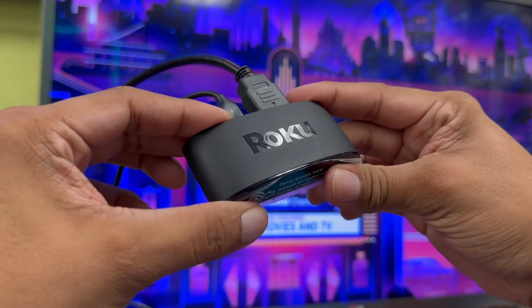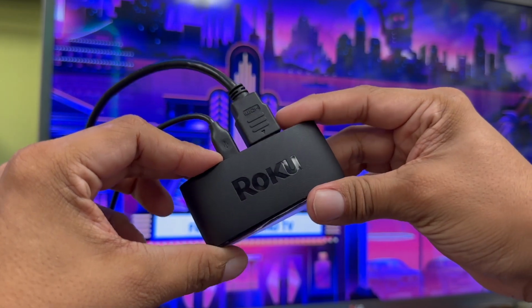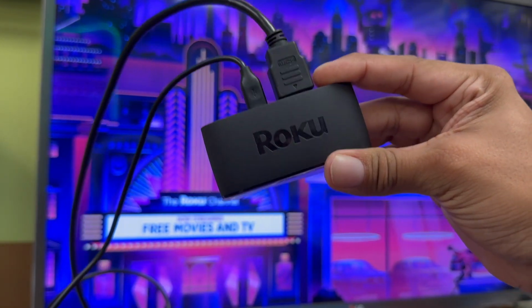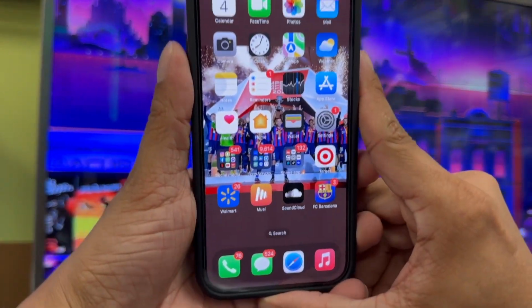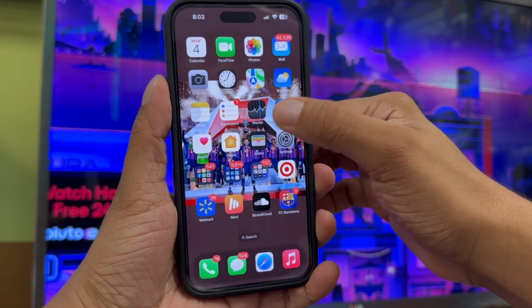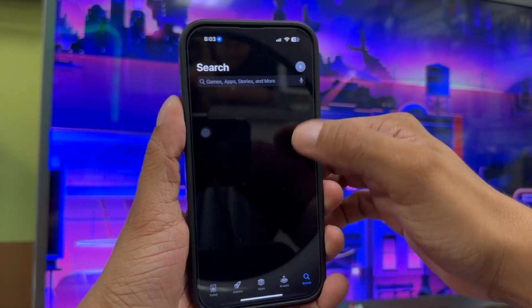One day we are enjoying all the features in our Roku, and the next day our invisible friend decides to recycle our remote control. Alright, this is the first solution I got for you. Let's grab our phone. You can do this on iPhone or Android devices. Let's go to our App Store and let's search for the Roku app.